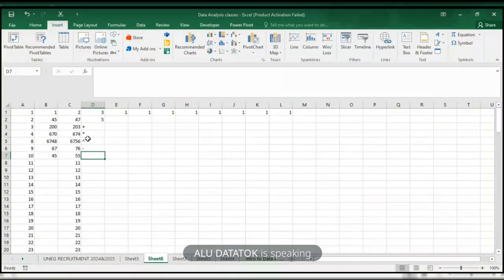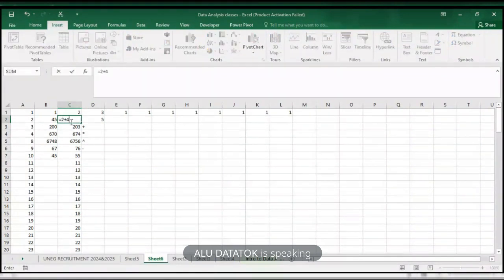Okay. Now, another thing I want to touch is referencing. Like I did here, I could have simply typed equal to 2 plus 45. It's still the same thing, after all, the values we have here are 2 and 45. But I used the cell reference.